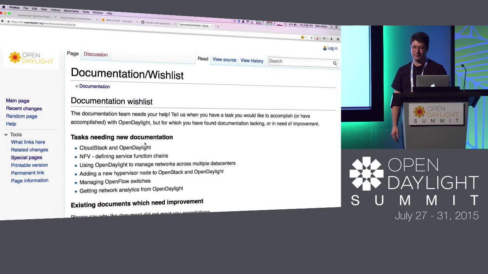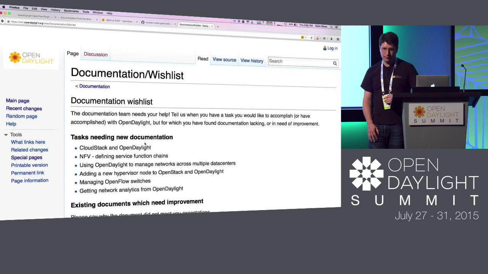The goal there is user-focused, user-task-driven documentation: I have a problem or a thing I want to do, and how do I do it? I'm not necessarily a networking person. A lot of the developers on the project, I'm pointing at Colin, he's probably the worst person to point at for this, are focused on their project and not necessarily how it fits into the big picture and how it might be used from a user level. So just letting somebody like me know what you want to do gives us something we can work with.